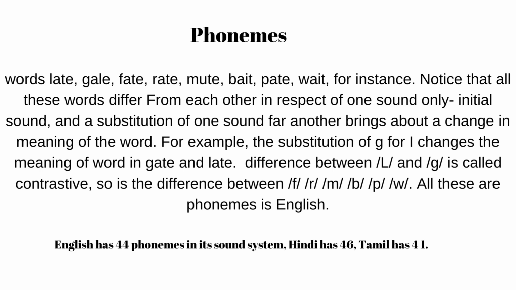This process of substitution can by and large help us establish the phonemes, the linguistically significant sounds, of a language. English has a total of 44 phonemes in its sound system. Hindi has about 46, Tamil has 41, Kannada has 47. All these phonemes are contrastive units in the sound system of a language. They basically form the language. With all these sounds, you can make the whole language. So if you understand phonetics and phonology, you can understand what a language is made of. You can also study the phonemic system. In every language, there are restrictions on sequences of phonemes.